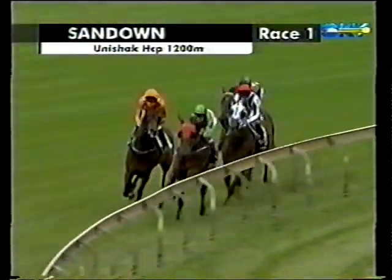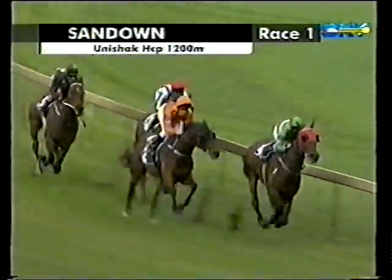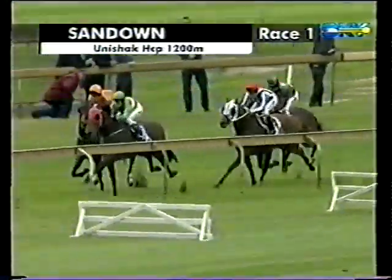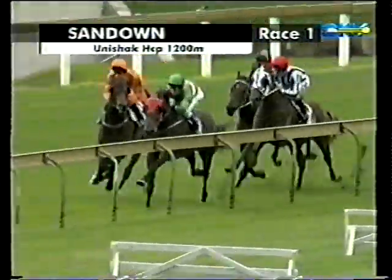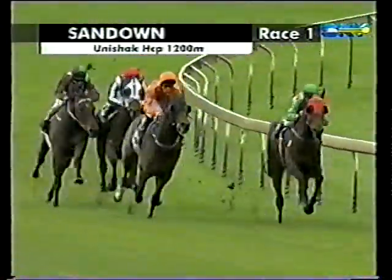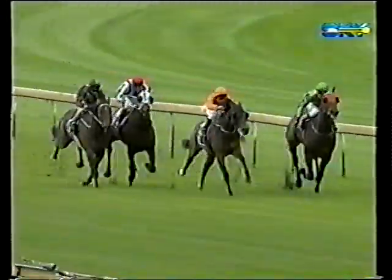Step Ahead is staying with him, and two lengths back is Gibbonneau, with Bohemian Rhapsody last of the four runners. They're up towards the turn. Striking Charge is going to corner about a neck in front. Step Ahead is trying to draw level with him on the outside as they swing around the bend, with Gibbonneau and Bohemian Rhapsody behind. Striking Charge cornered better than Step Ahead on the outside. He leads by about three-quarters of a length.